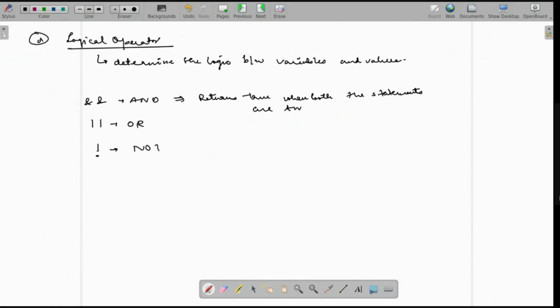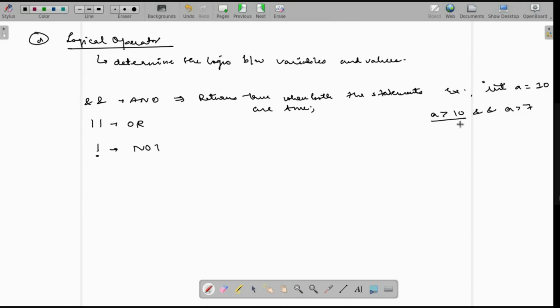For an example, let's say int a is equal to 10. Now I'm checking, is a greater than 10, and then is a greater than 7?